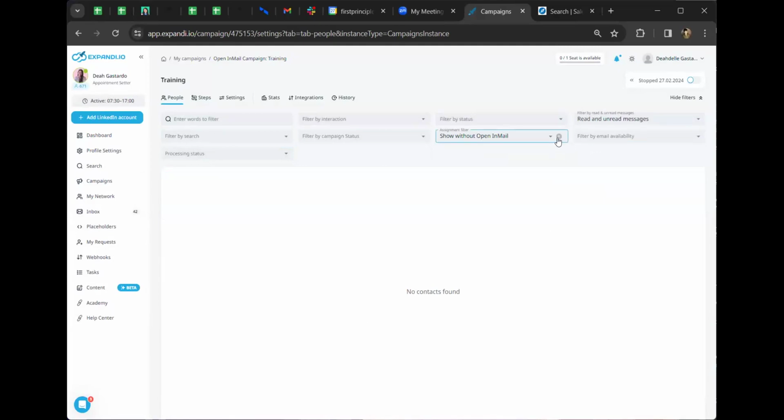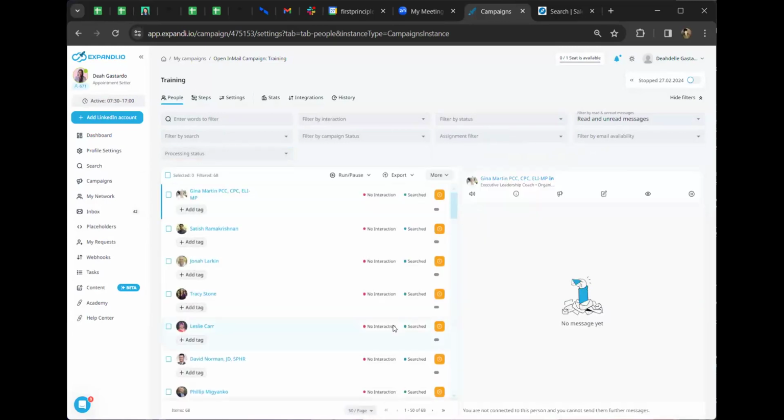So, diba? Pero as you go along with your journey on this specific campaign, there will be days na suddenly yung lead mo is i-close nila yung profile nila. And we can't do anything about it because everyone has the autonomy to update or change or close their profile anytime, anywhere. So that's fine.